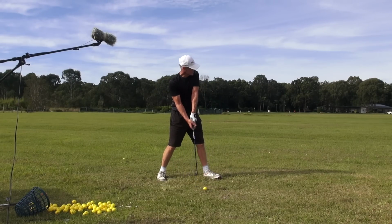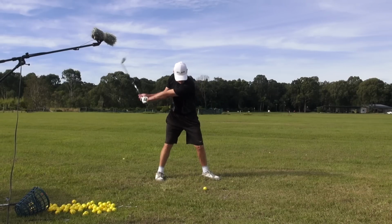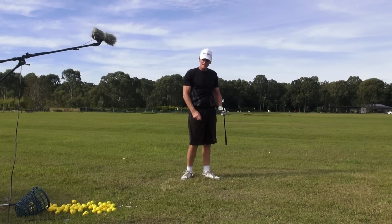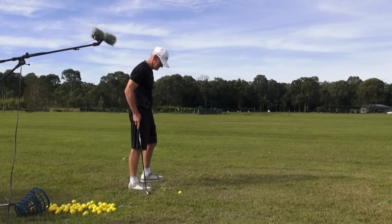So we've got the nice wide stance. We're just going to pick it up here and slide forward. Now we have our forward fair lane out there on the range. That's just landed on the hood.